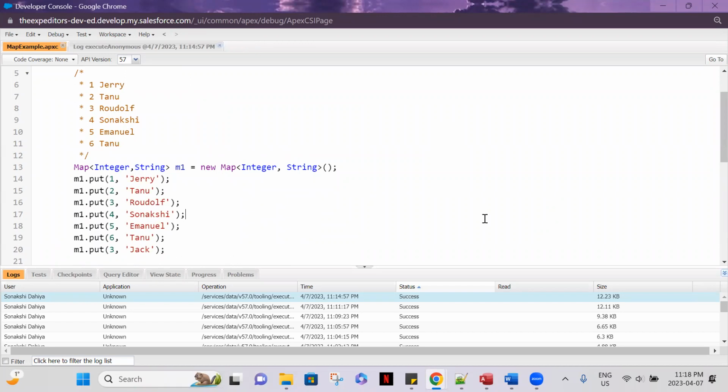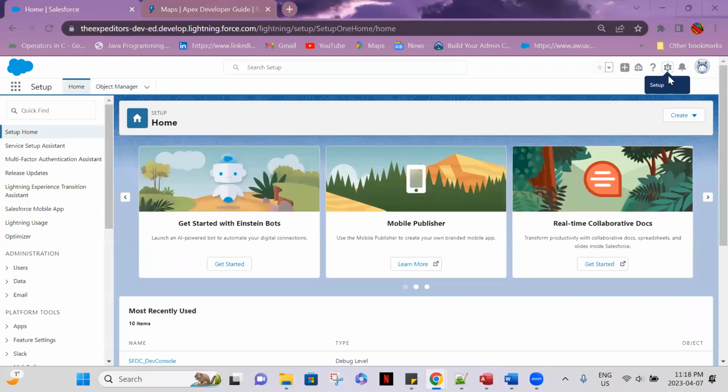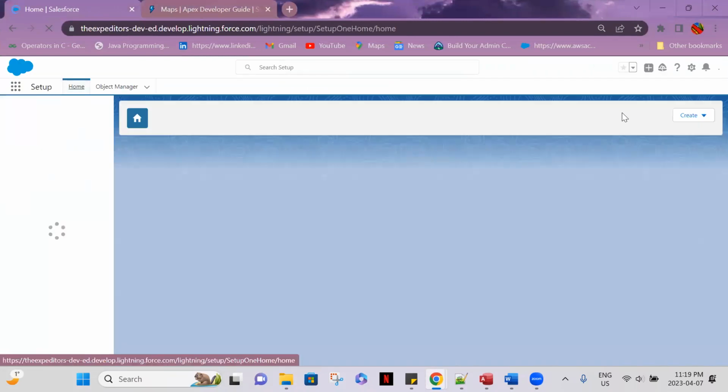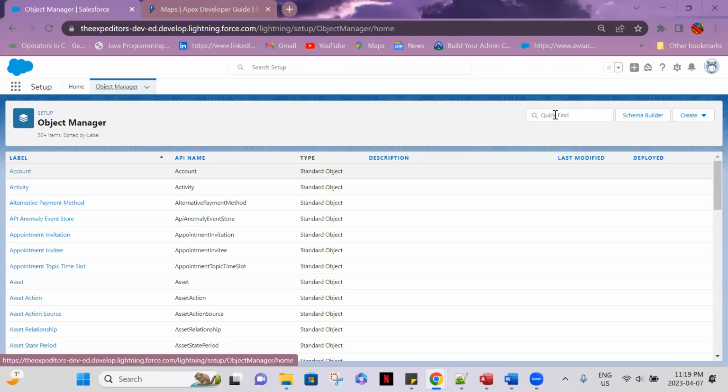So write a query: select ID, name, and anything else you want to fetch from the position object, Position double underscore C. Firstly write the query in the query editor.